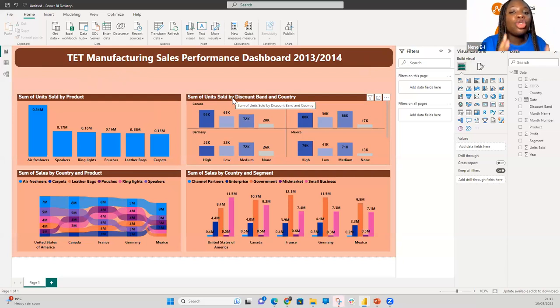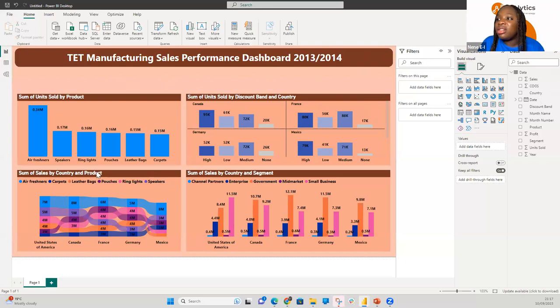However, we're going to introduce slicers. Slicers are filters for dashboards. So if you want to know what's happening in 2013 alone, or in 2014 alone, or what happened in January 2014 alone, how do we do that? We are going to utilize slicers for that, and that's why we kept space up here. This is what we call a slicer.